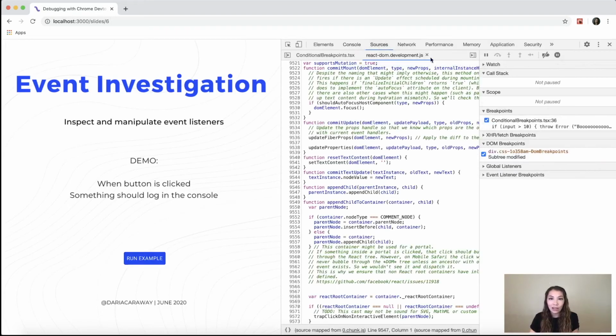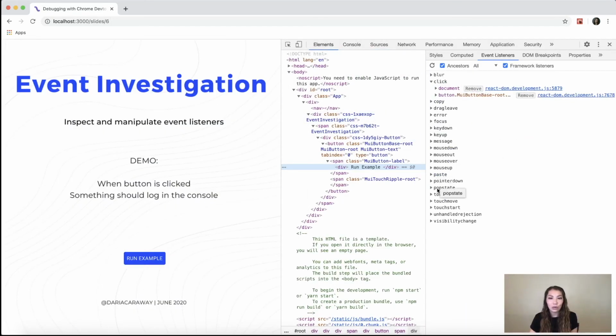So it's really handy to be able to inspect those event handlers straight from the DOM and not have to change your code. And maybe you have event handlers coming from everywhere, and if you have a really big code base, it can be difficult to see the structure of your DOM from the code itself. So it's nice to be able to see it here and just investigate them straight in this panel.